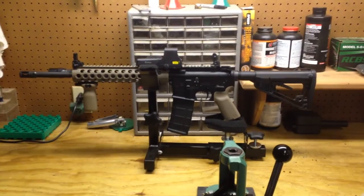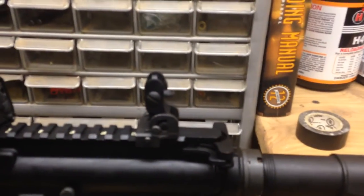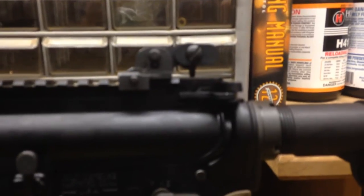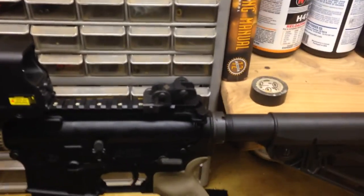These are just the flip-up model. Yankee Hill does make a QDS model — a quick deployment system that is spring-loaded — but these are not. This is the rear sight. It runs for about $100 on Yankee Hill's website and about $85 or $90 on Midway or Brownells. When folded down, my only complaint is that it's not very low profile — it sticks up pretty high. It's so high that I can't mount the scope I have with this on the rail; I have to remove it to mount my scope. I have it mounted as far back as it'll go and it does not impede the operation of my charging handle at all.